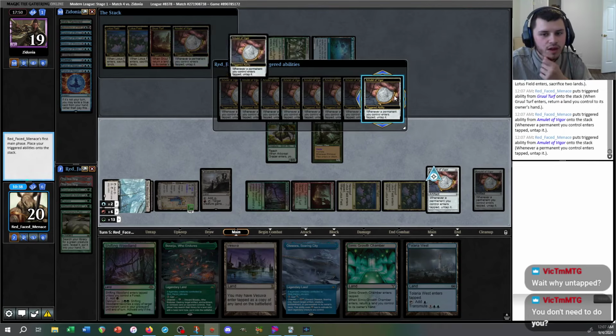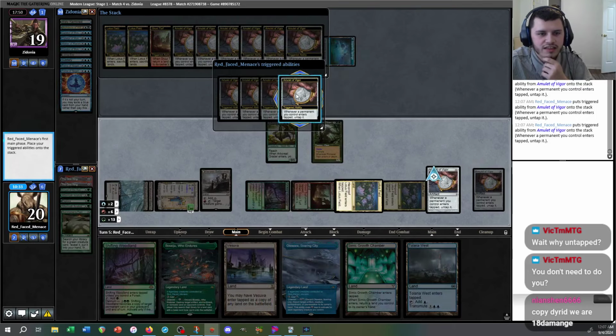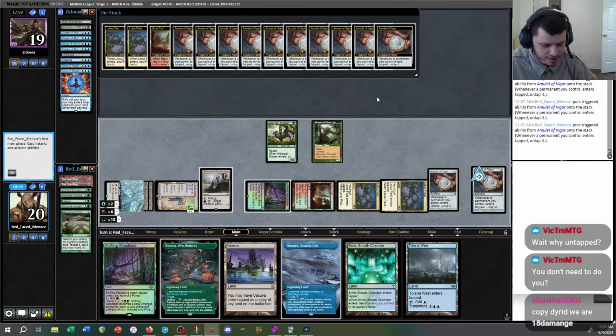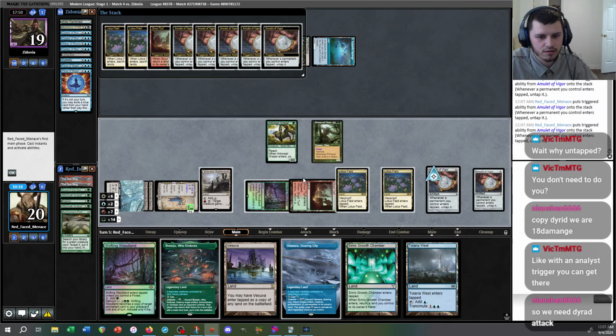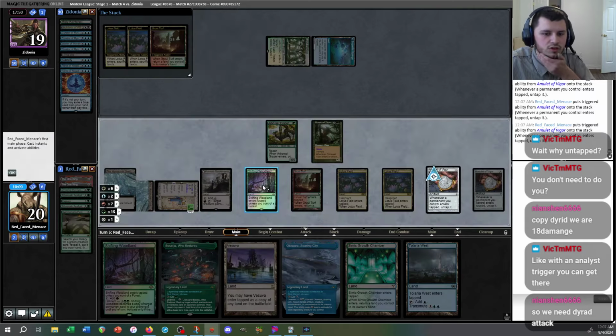Yes, because we have double Valakut, which is 12 damage, plus the 6 is 18. That's 1 short. 18 is not 19, and we have a bunch of packs to pay for. So we need to be able to attack with the Dryad also. I think I have a line that wins, so I'm going to go for that. I don't even know why I'm floating all this mana at this point. Ugh, cancel. Okay, so here's what we do.